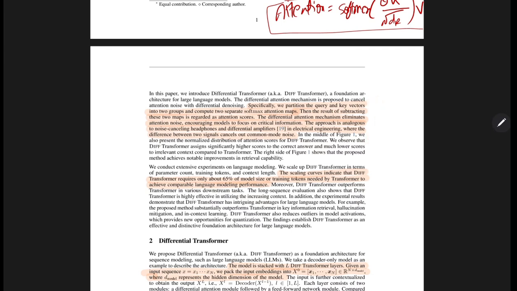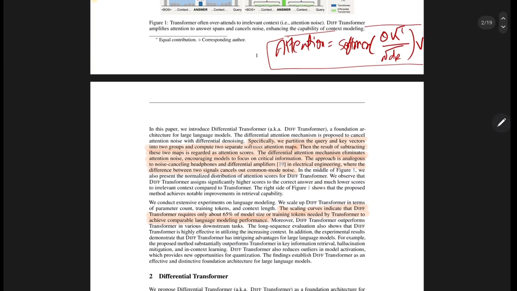So anyone, I think, who has been working on attention will be able to understand that this is something they have not tried for the first time. A similar approach, not exactly this, was tried, I think, a few months back. I was reading one paper, I don't remember the name exactly, but they were doing a similar thing. They were trying to calculate how exactly we can remove that particular noise using some difference between two groupings, right? So I think they have come up with a better solution than the result of subtracting, right?